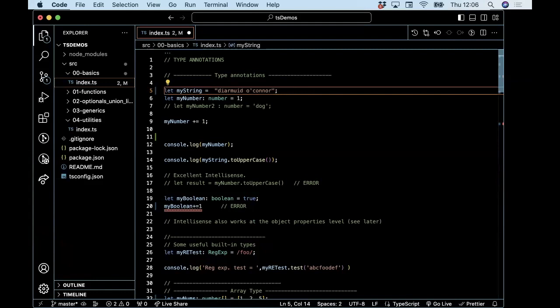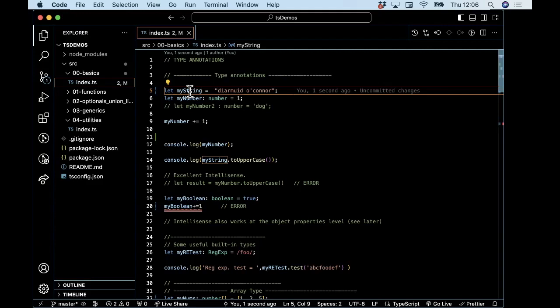That is a perfectly valid TypeScript statement, and it's a safe TypeScript statement. By safe, I mean we are imposing a particular type on the variable as opposed to the any type.